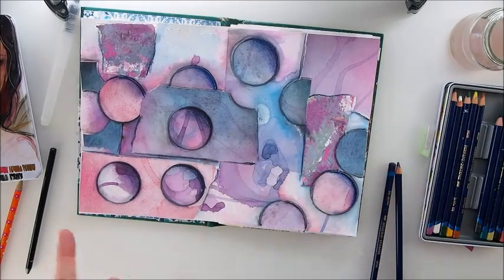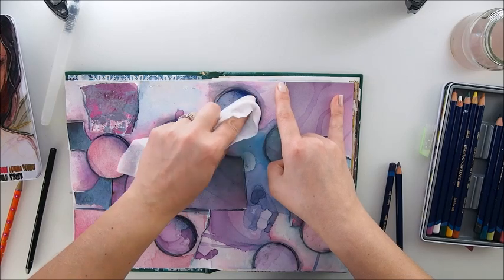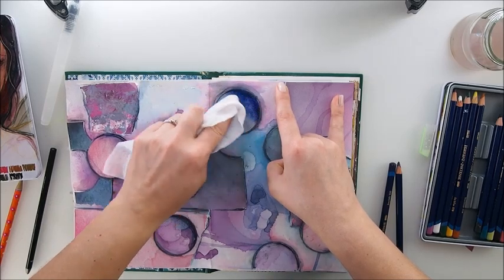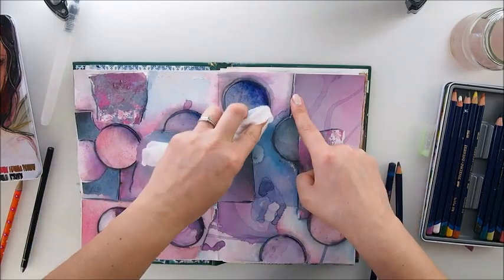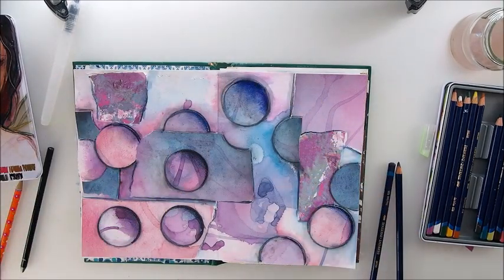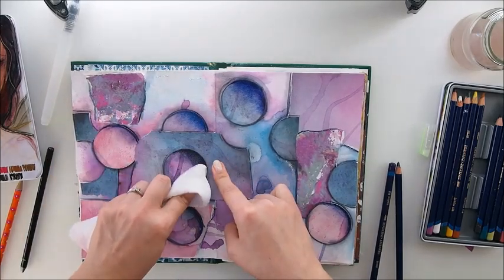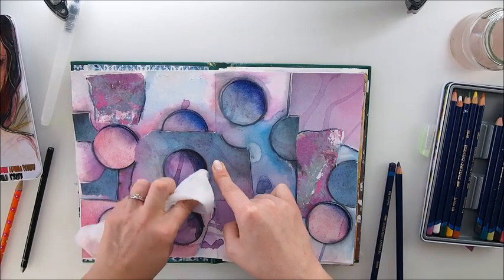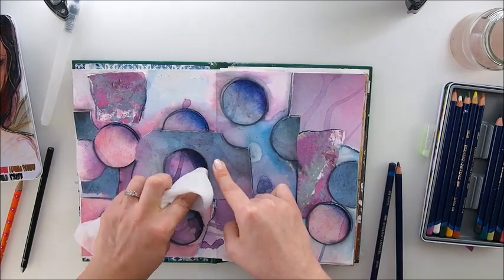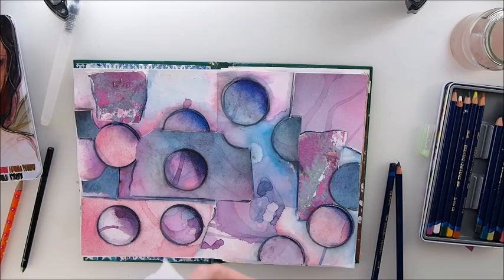Unless I chance it and see, we can try. Oh, wait, baby wipe. A wet baby wipe, how is that? Yeah, a baby wipe would activate this nicely. Look at that, how pretty is this. Wow. Okay. I love it. And the harsh lines of pencil seem to disappear more. Wow! Planets.